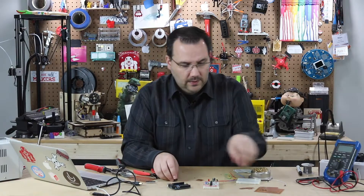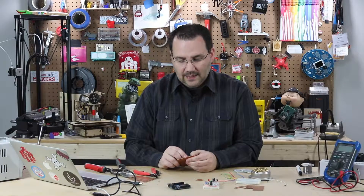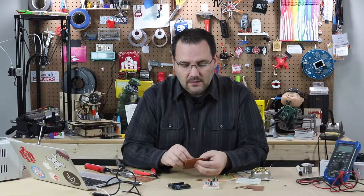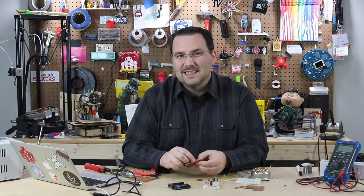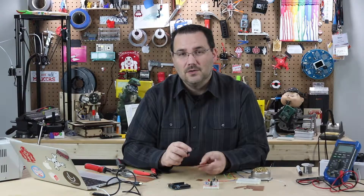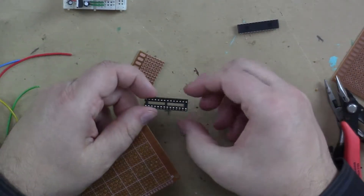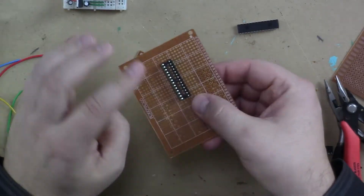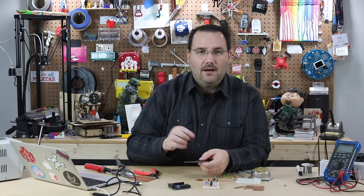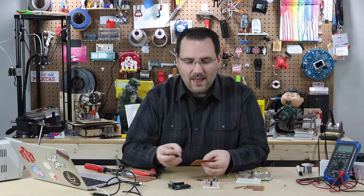Number two: soldering. If you're going to put an integrated circuit into your board, you can solder it right to the PerfBoard, but trust me — I've done it. I remember one time, many years ago, I was making an Arduino and I soldered my ATMega 168 microcontroller in there, and I fried it. Once I soldered it in and went to unsolder it, it was a mess. Don't solder your microcontrollers or integrated circuits directly to a board — use a socket. You put it into the PerfBoard, solder it in from the backside, then snap your microcontroller in. If something happens, you can pop it out. It's great for demoing and having a backup.